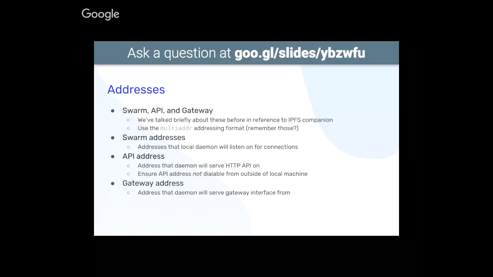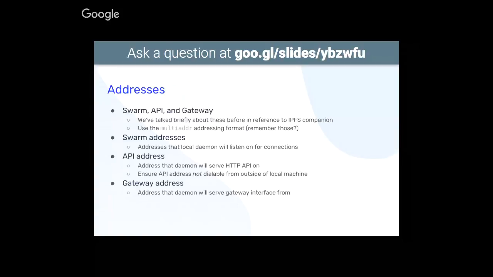So, what do these controls actually mean? Well, your swarm addresses control which addresses your local daemon will listen on for connections to other peers. And in fact, we actually modified this in our chat Dapp from last session to help our peers find each other when running in the browser. So you can specify at what address you actually want to listen on for connections. And if you specify a particular address and other peers are connecting, then you can specify, oh, this is the address I'm going to be listening on. If you want to connect to me, use this one.